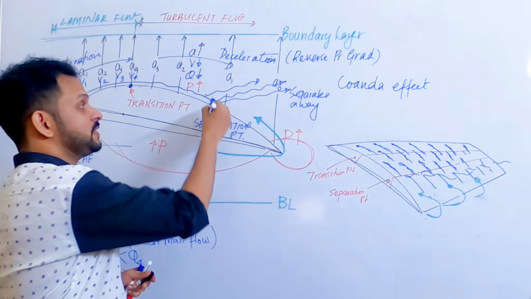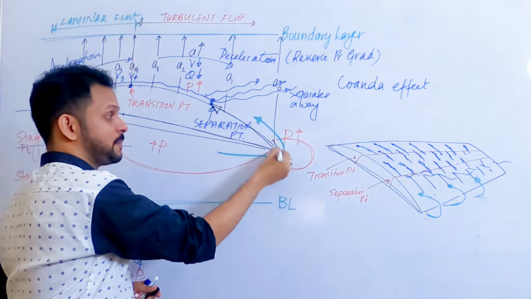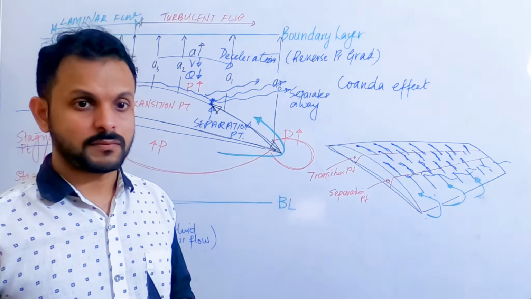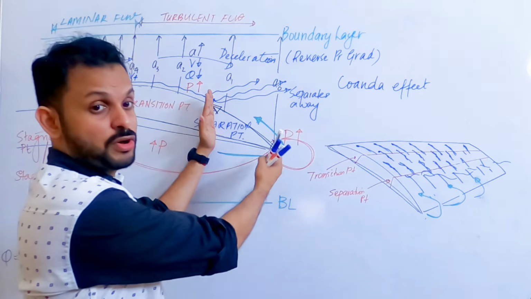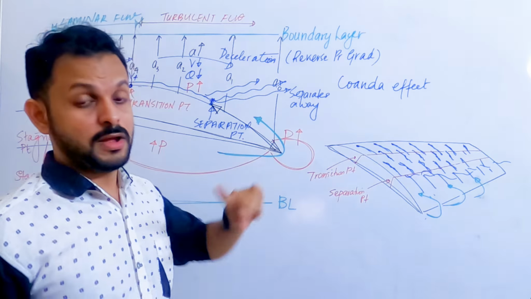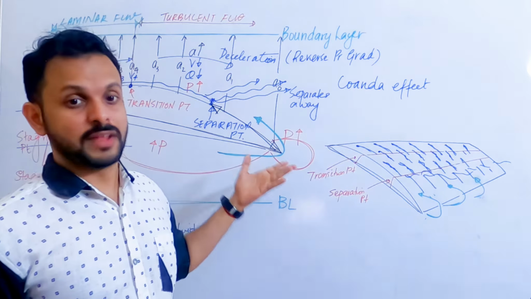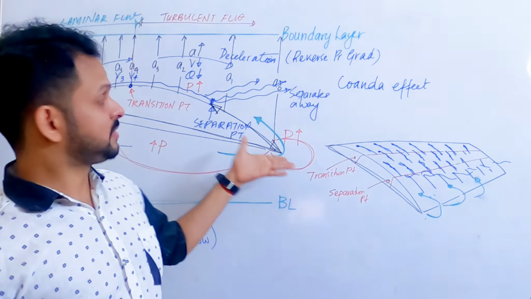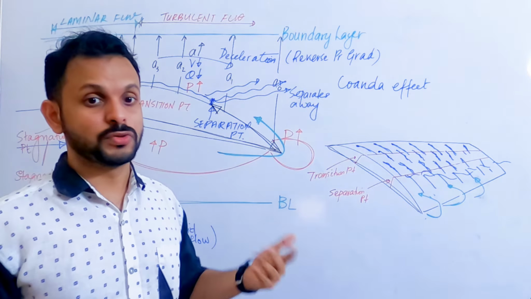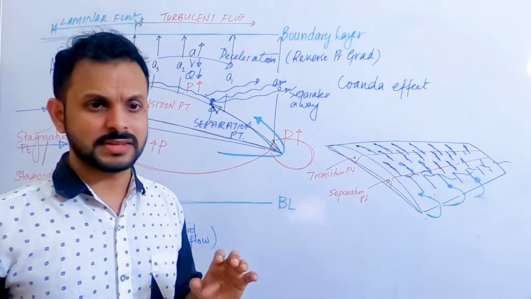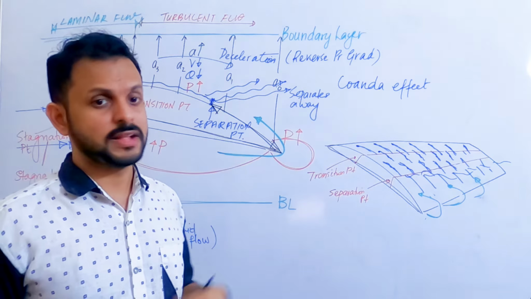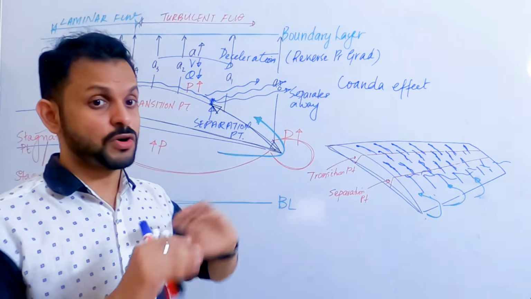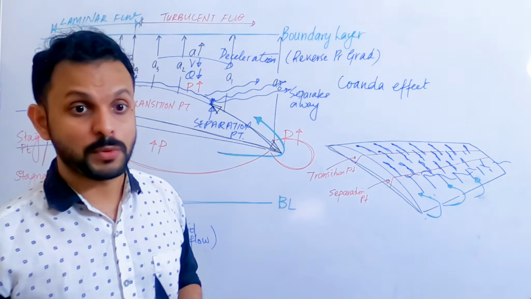So now you can see that a large area of the wing is not contributing to any form of lift. It is simply equivalent to that portion not being there on the wing in the first place. Not just that it is not producing lift, it is also producing drag. It is just a surface hanging up there which is not producing lift but producing drag. What kind of drag is that? Just because there's a surface introduced to the airflow, it's a parasitic drag. So there is one drag-producing surface which is contributing very little or zero to lift production.